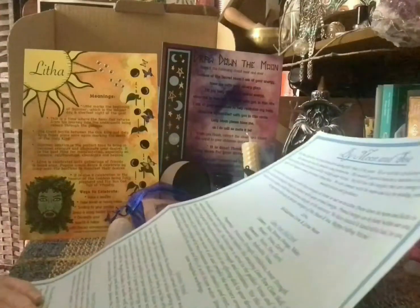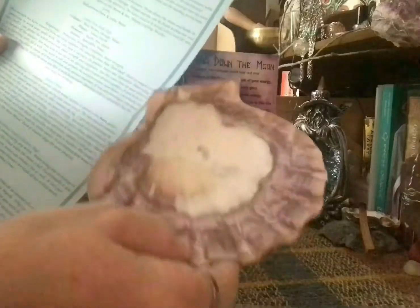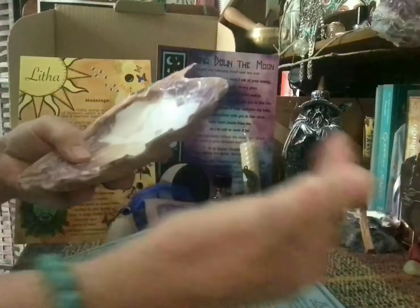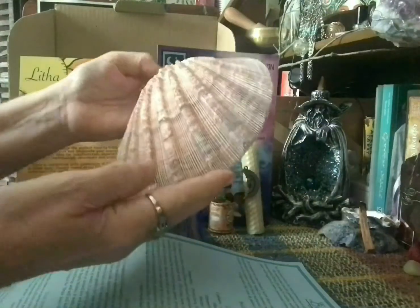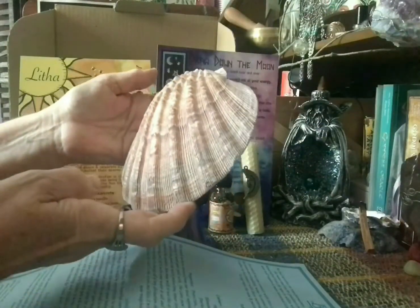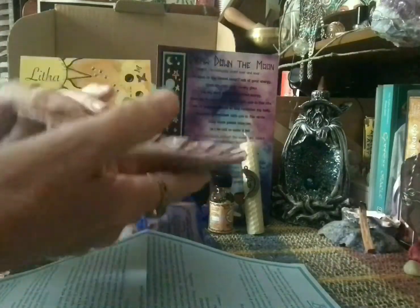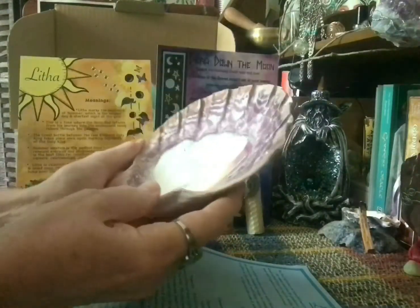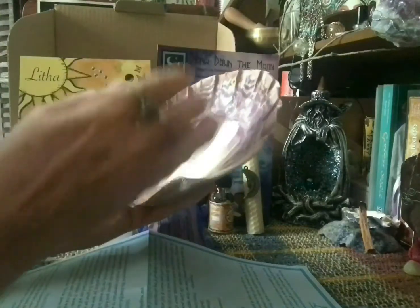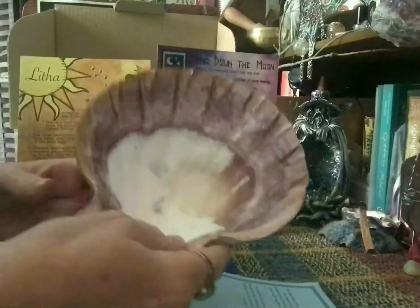So we have the lion's paw shell dish. I wish you could feel the weight of this and just how beautiful. You know, the camera doesn't give it justice. I do have a candle burning too, which reflects a bit of a yellow light, but it's just stunning. It's the orange and the brown, and there's beautiful deep tan colors in there, and purples that shine and glisten in there. That real pearl oyster looking shell type of look shines through there, even though it's not an oyster shell, it's a clam shell.